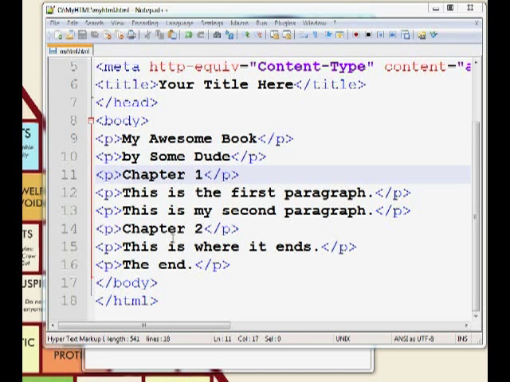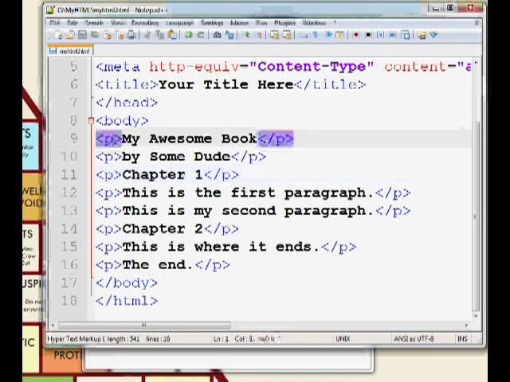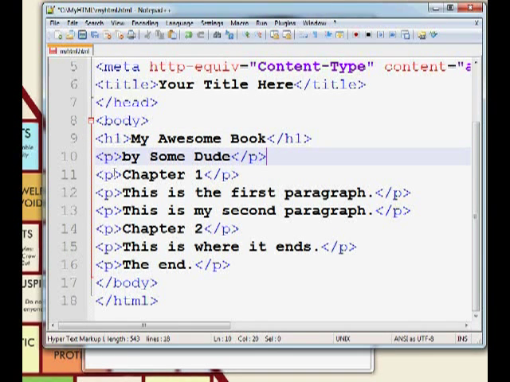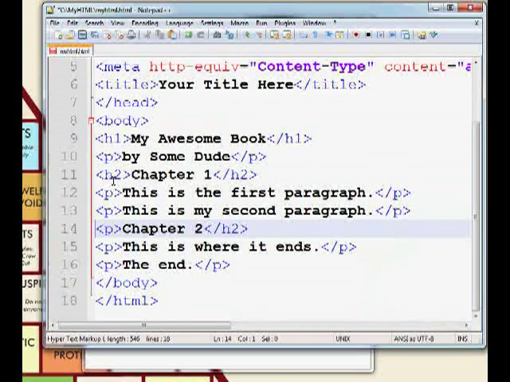H1 is your most important heading, and you should only have one per document. So I'm going to change that to H1 instead of a paragraph. Chapter 1 and Chapter 2 are major headings, so we'll make each of those H2. If you had 30 chapters, they would all be H2.